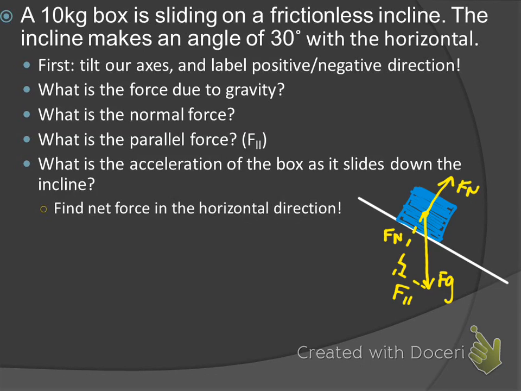We're going to walk through each of our steps. First and foremost, we've got to find out what F sub g is equal to. We've got to find the hypotenuse of that triangle. How do we solve F sub g? Mass times gravity. Good. So we're going to take 10 times 9.8. That's going to give us an F sub g equal to 98 newtons. That 98 newtons is going to be the hypotenuse of our triangle.